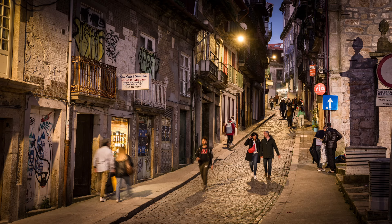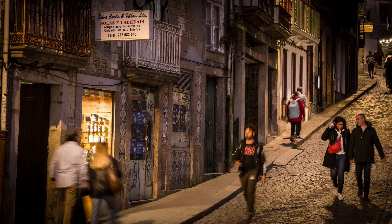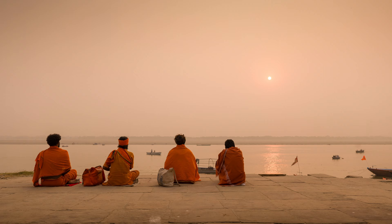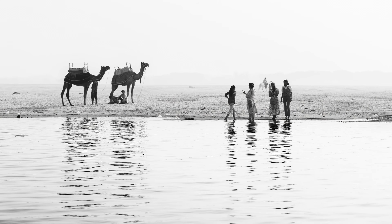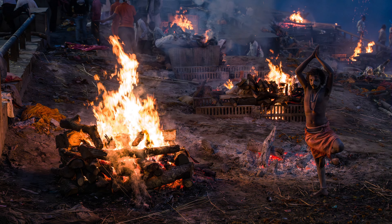This next one makes the point even better — it's not 90mm, but this was also half a second. It's a simple streetscape, and if you zoom in you can see how blurred the walking people are, but just look at how sharp the lettering is on the sign at the top of the photograph. Last November I went to Varanasi with some colleagues, filming Stephen DuPont and Russell Shakespeare photographing with their M cameras. I took the 100–400 as well, which was very useful. This is the burning ghats at 6400 ISO on the 24–90 lens — the image is just so clean for such a high ISO.